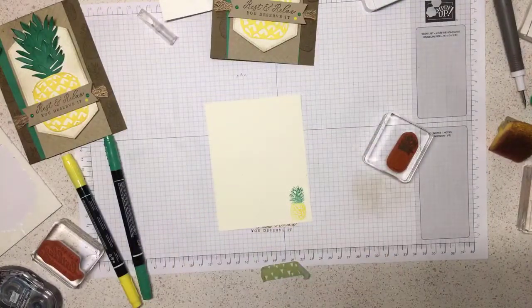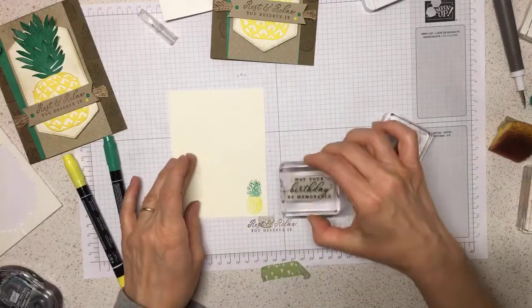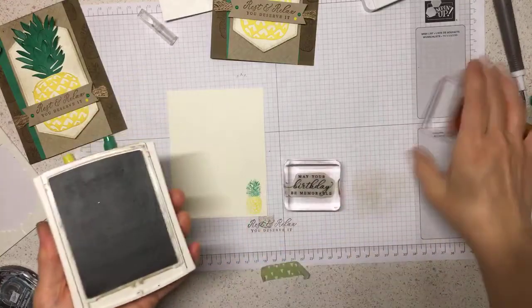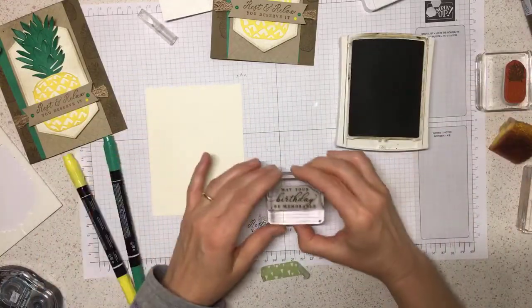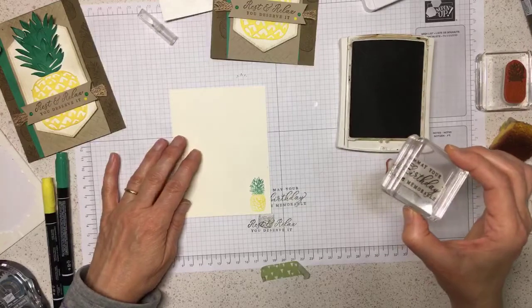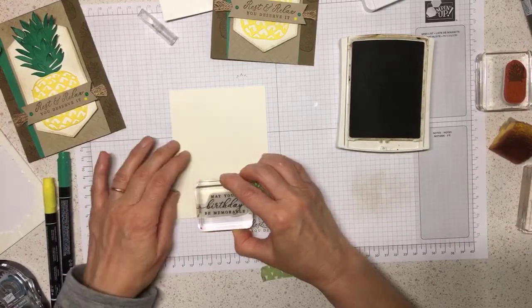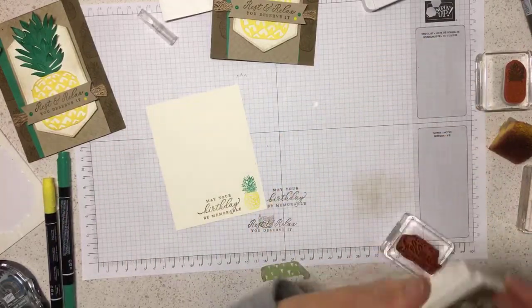Okay, and then I am going to stamp, what did I put inside? May your birthday be memorable. Enjoy and relax, and I'm using soft suede. And let's see, I'm gonna try it here first to see how I mounted this. Okay, so I know I need to go down a bit. Maybe it'll be straight, maybe not. Yes, okay, not too bad.